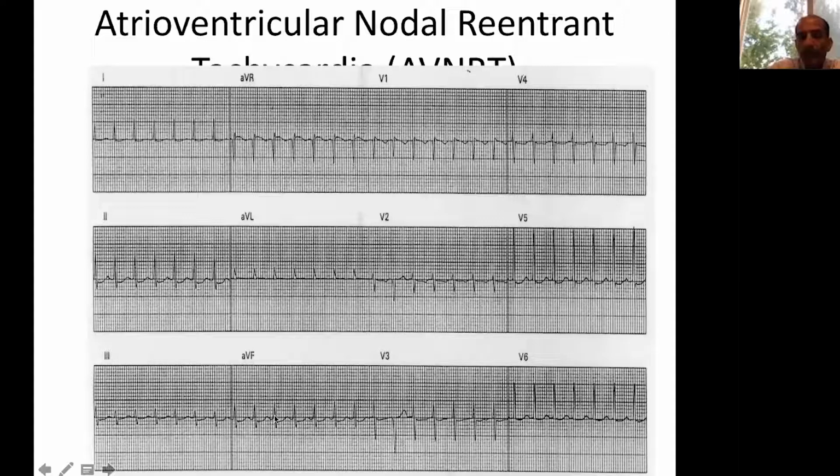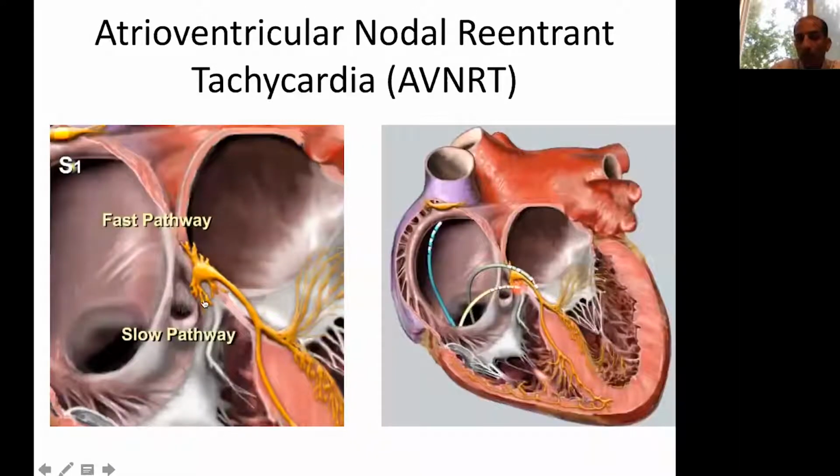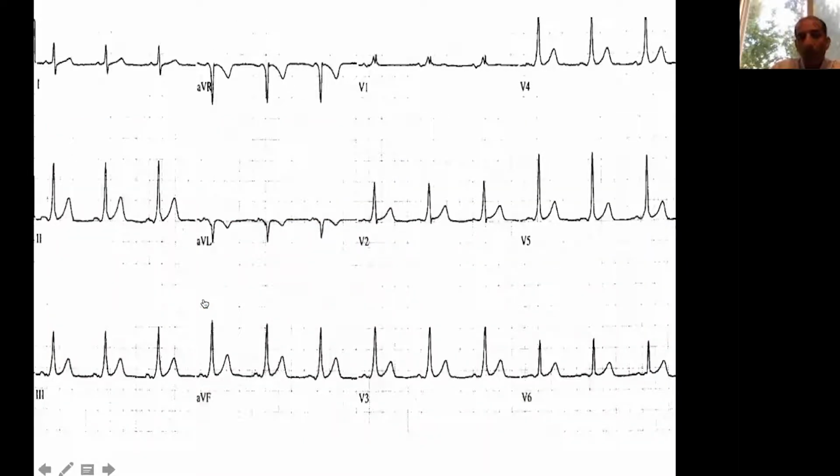If you compare in sinus rhythm, this patient will not have that in sinus rhythm. If you see this pattern, pseudo R or pseudo S wave in tachycardia, which you don't see in sinus rhythm, you should think of AV node reentry tachycardia. This is the second most common cause of PSVT, which you are seeing in this slide.